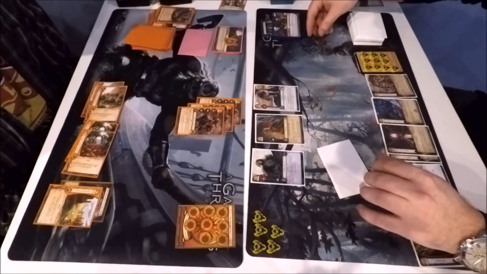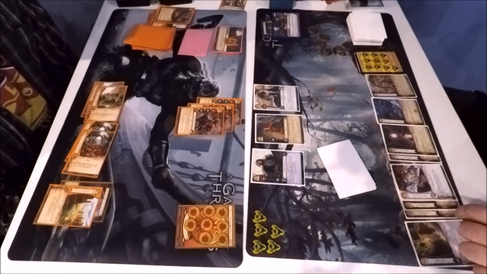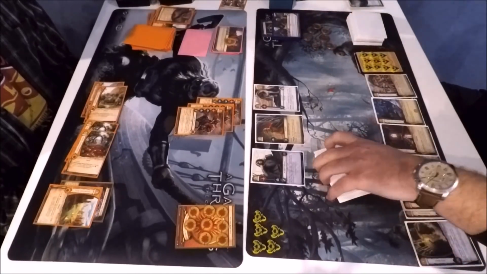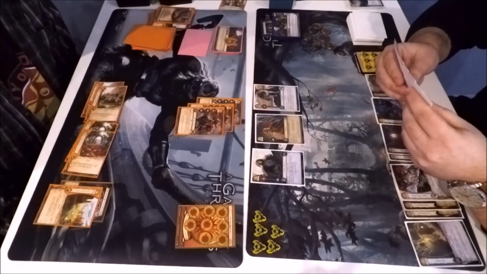Okay, so I get 3, 4, 5, 6, 7. That's pretty good. You just did. Just the wrong one. That's why she's there.